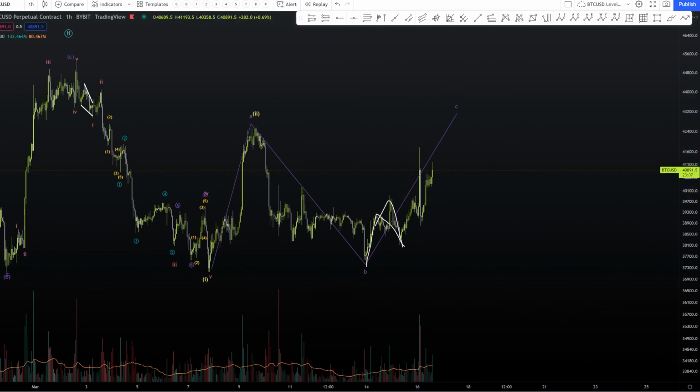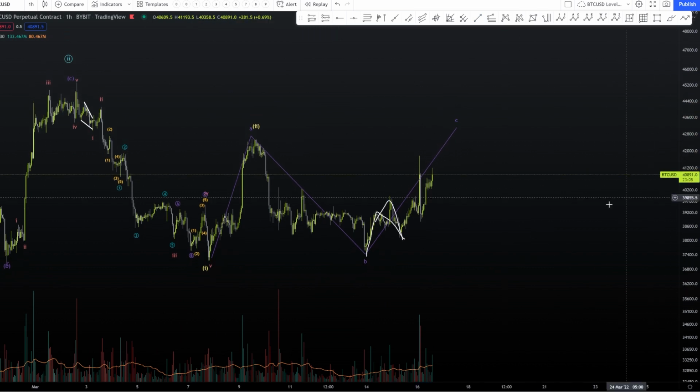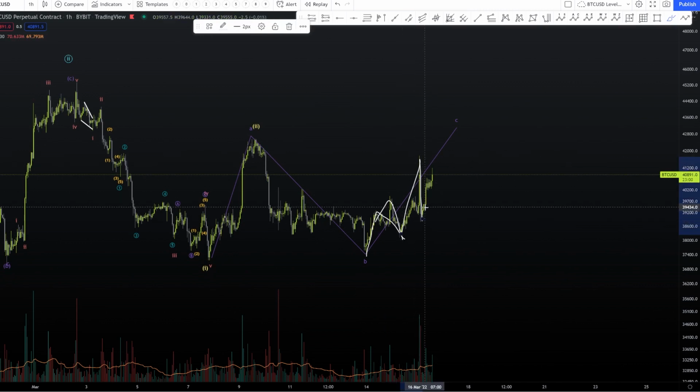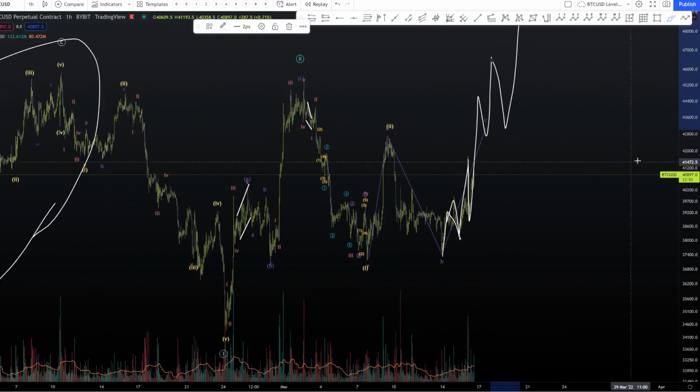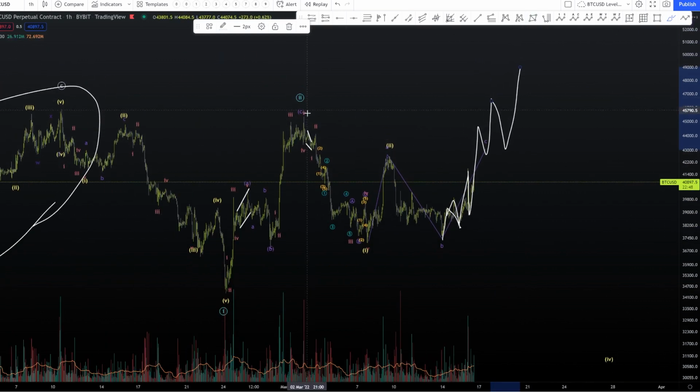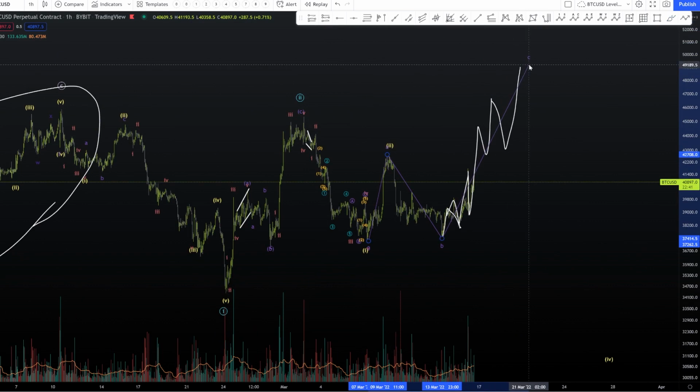But that's the only possibility we could really get a 5-wave move out of it, because if we were to say this is the first of the third as so, then to get proper symmetry in the right look, we're going to have to come up for a 3, 4, 5 to put in the 3, and then we're going to come down for a wave 4, and then up for the wave 5. And that's going to bring us very high up. That's going to probably bring us above these highs right here for the wave C of the flat, if this were to be an A, B, and this wave C ending all the way up here.